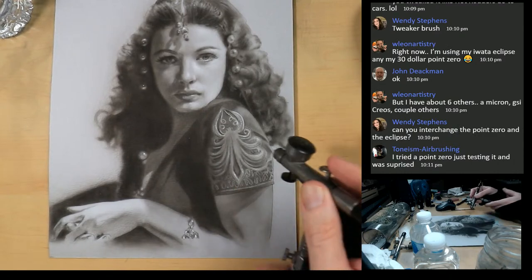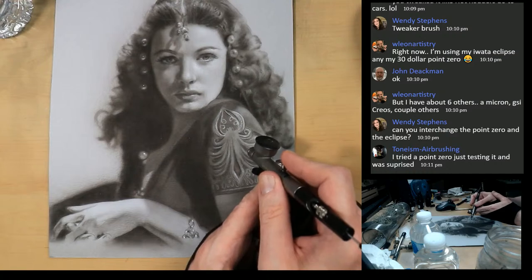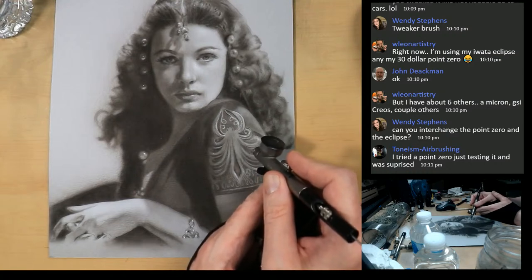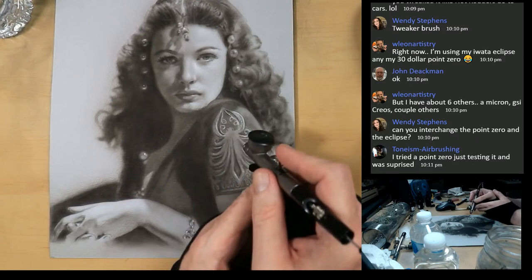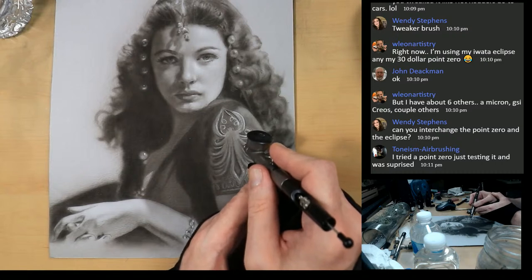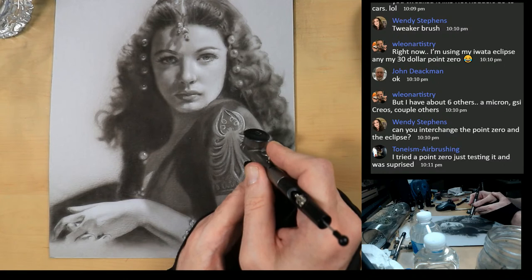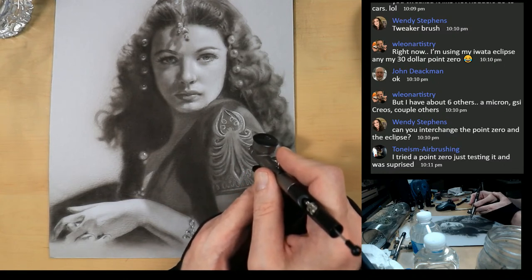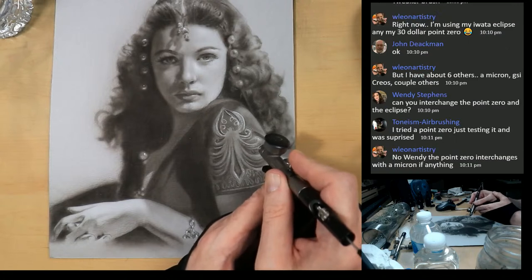And then I'm going to start coming in with those really light highlights here, just to give a little more. That's the bad thing about Iwatas. You can't mess with them too much. They don't have that interchangeability that the Badgers have.